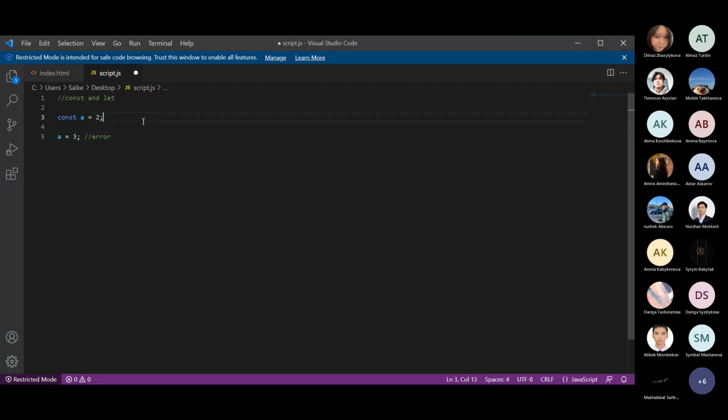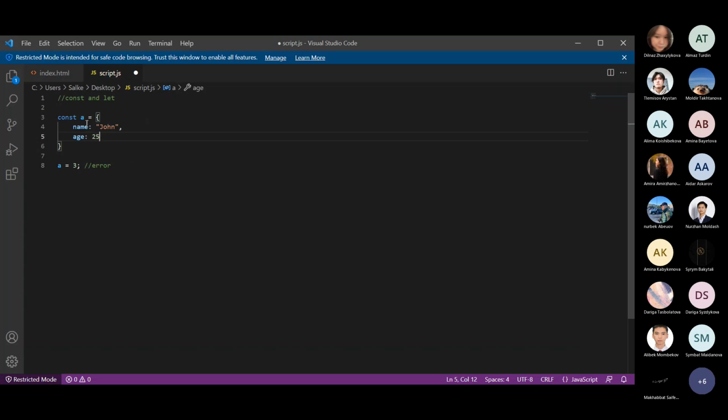Well, it works differently for objects. If you use an object here, let's say the name will be John, and age will be 25, and so on.